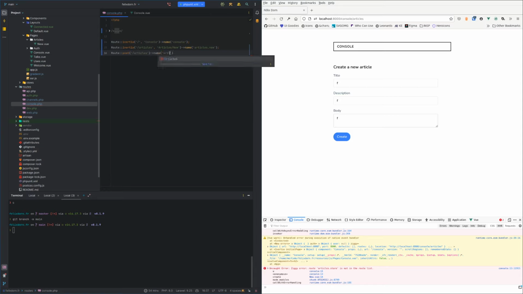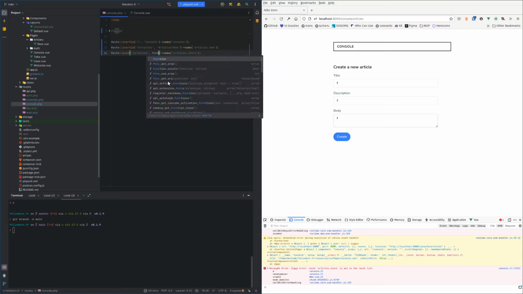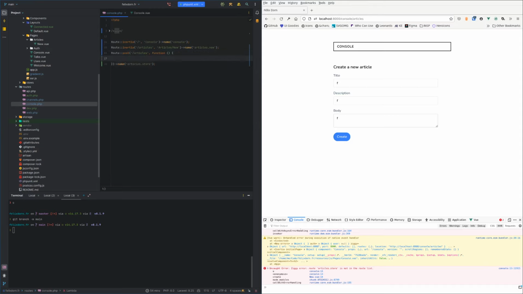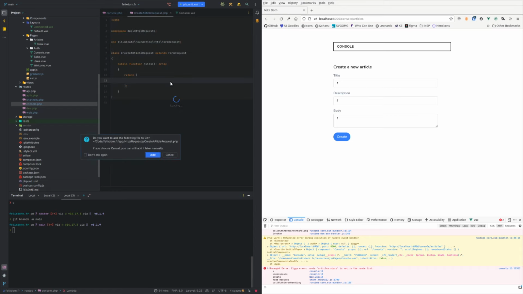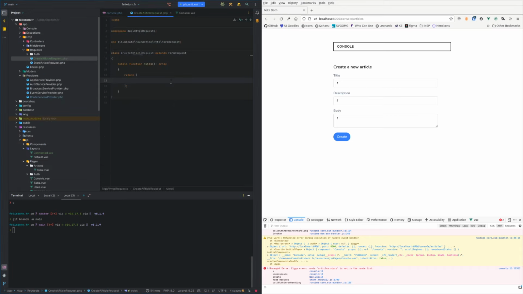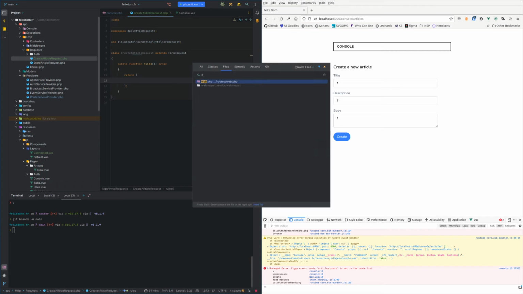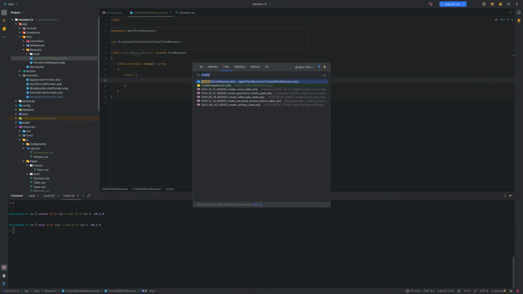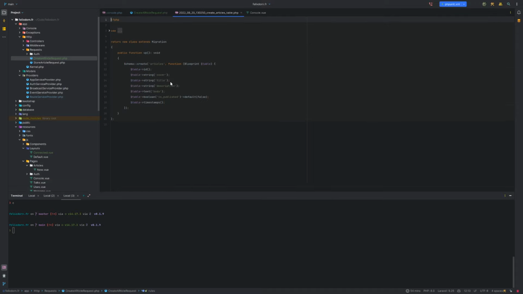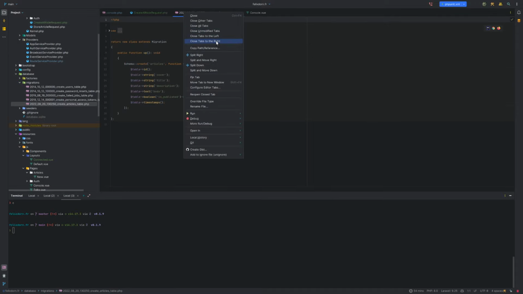We'll call that articles.store. I'm probably going to move that to a controller, because we'll also want to be able to update and delete it. Do I have a create article request? No, I don't. Okay, so we'll make one, without the authorize method. Yes, without the authorize method. Sorry, I'm just going to put that in full screen. What do I have here?